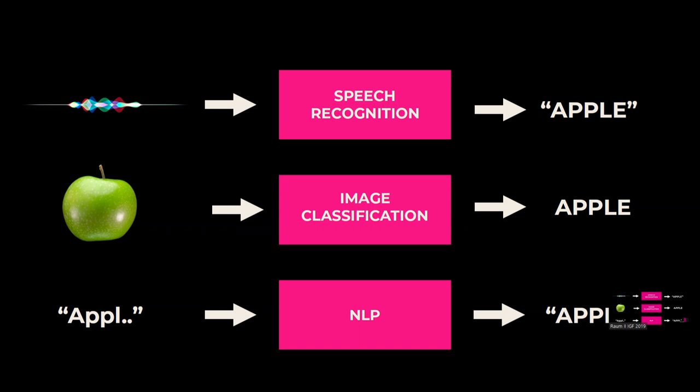So we can have a speech recognition model that can recognize someone saying Apple, okay? You can have a different model for image classification that can recognize Apple photos. We can also have a natural language processing model for autocomplete to write the word Apple. But those are completely different models, using different techniques. So there is no such thing as artificial intelligence. We have narrow models to solve specific problems. And basically, all those models are trained based on data. So we need to pay attention to the data as well.